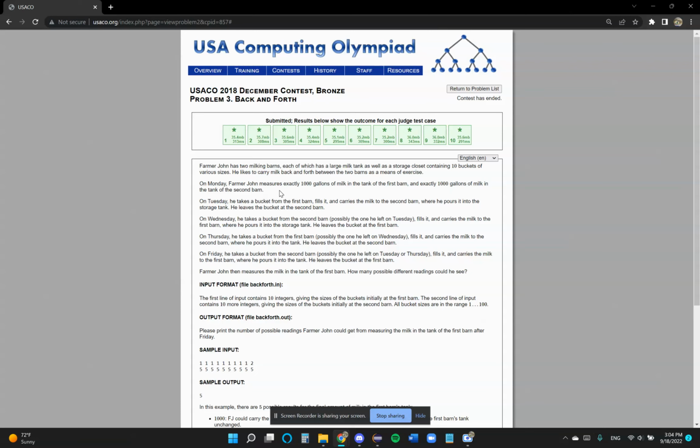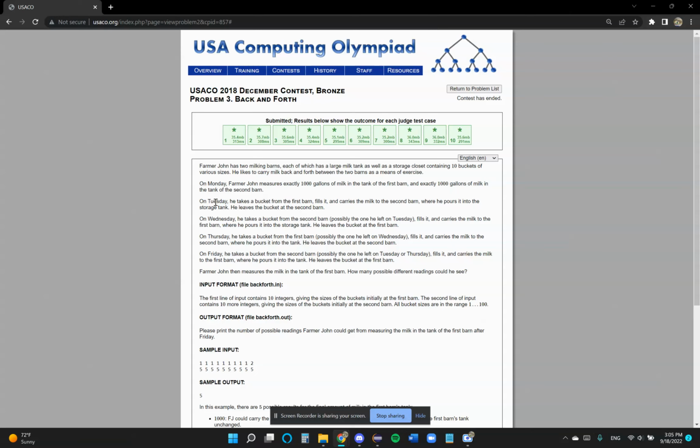So since there are 10 types of milk, and on Tuesday he's going to be bringing one of those 10 types of milk, and we're going to want to check every single one of those buckets, we're probably going to need to use some kind of for loop in order to check all of these buckets and see every possible type of combination we can use. And we'll need another for loop for Wednesday.